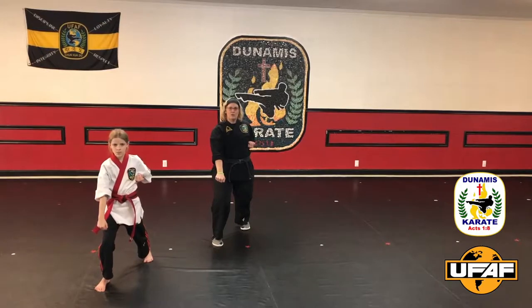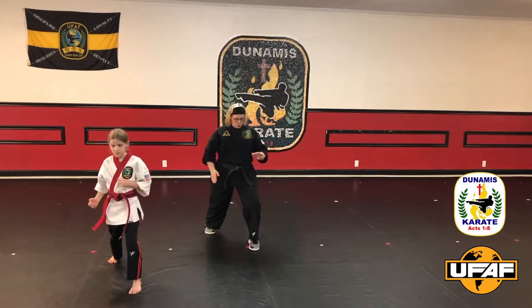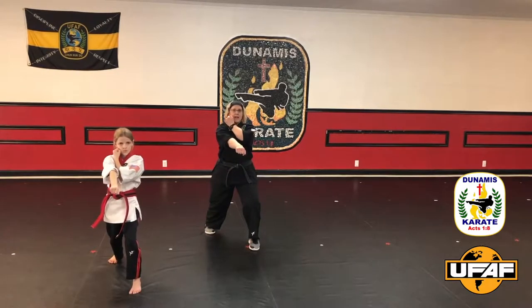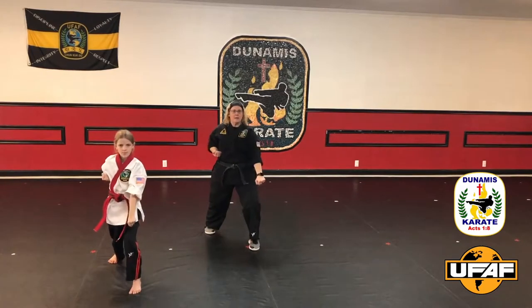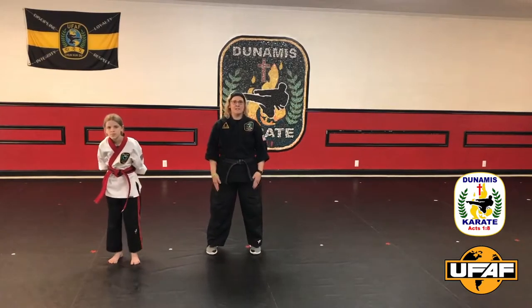Good. Now I want you to jump and switch feet. So now we have the right leg in front, belly button forward, front leg bent, back leg locked tight. Fold the front hand by your cheek, and low block. Fold, low block. Fold, and low block. Good. So now, let's go back to a stationary position.